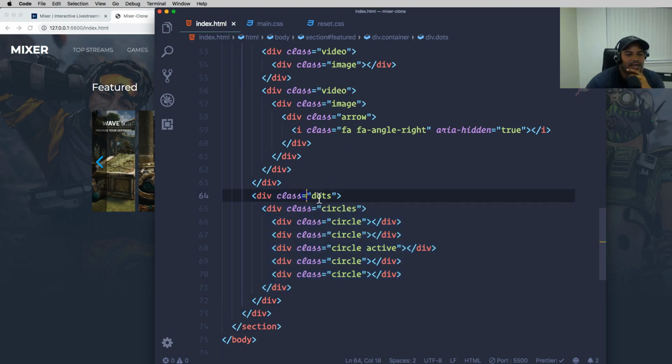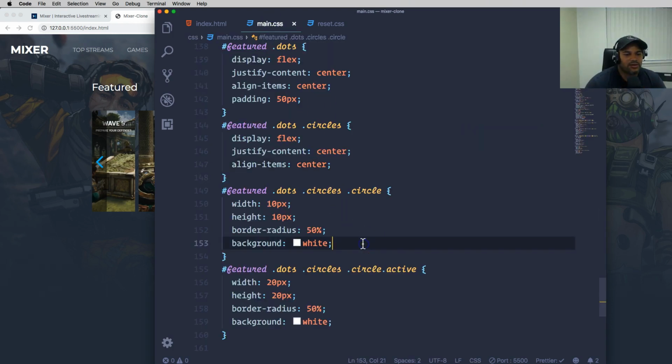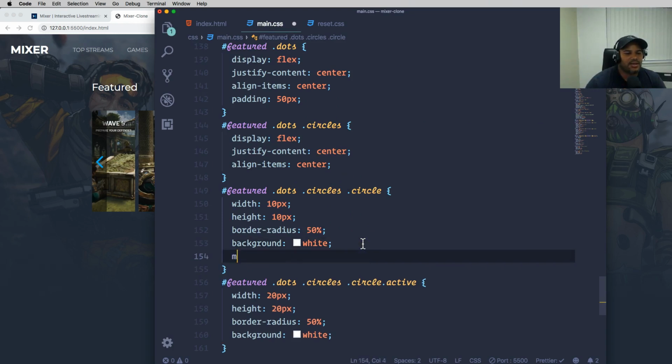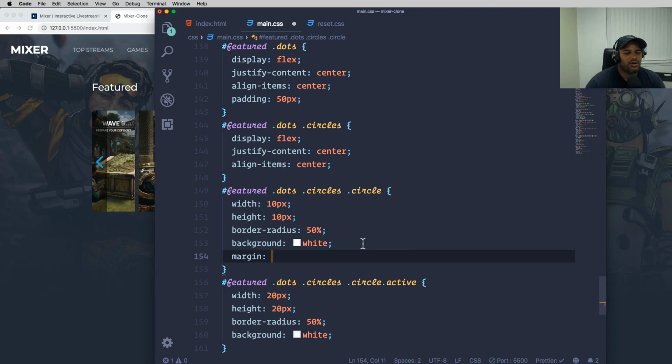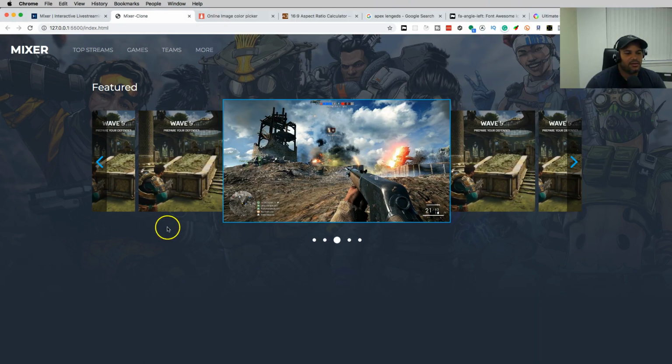So we got dots, circles. And what I want is for each circle to have, let's say, a margin of 0 top and bottom, 10 pixels left and right. That's not bad.